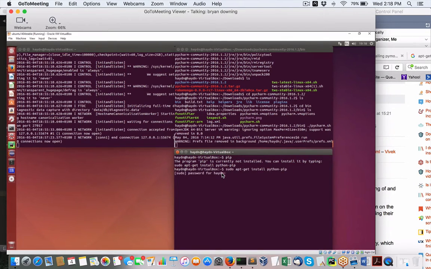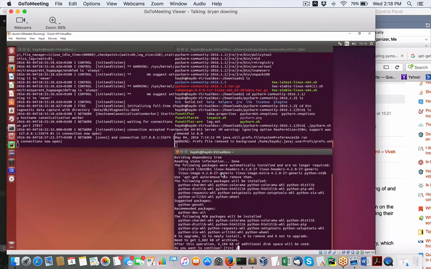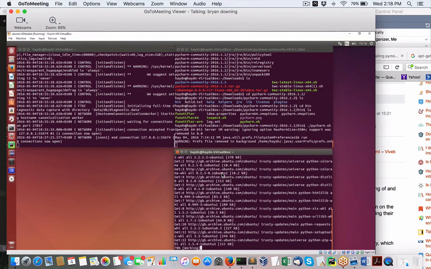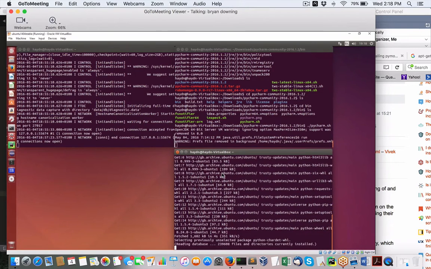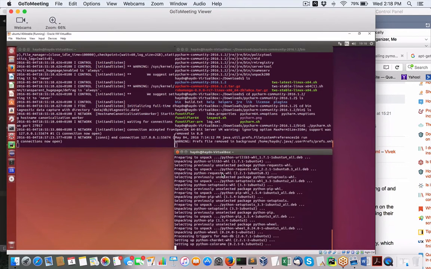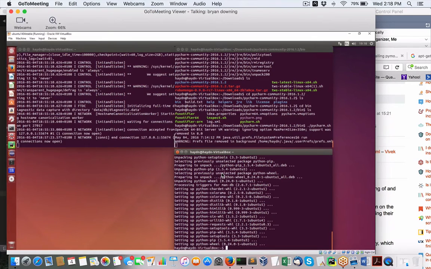Press enter. Now you get the typical yes. Yep, awesome. So now it's building the pip and installing it. This is good. So now we can start using pip to install our Python packages for the proper IDE that we want. Okay, so just type in pip. Yeah, enter.